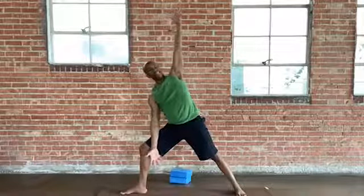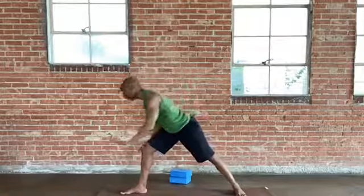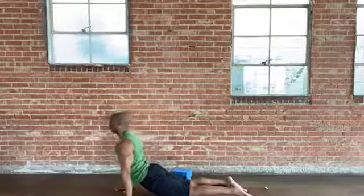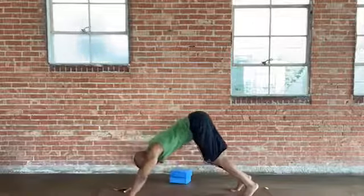Reach to the floor and to the ceiling as you inhale. Same time, exhale, turn, hands back down to the mat. Step back, plank pose, complete the series. You can even take that shortcut, always okay to do that, right into down dog. Ready to go for the other side.